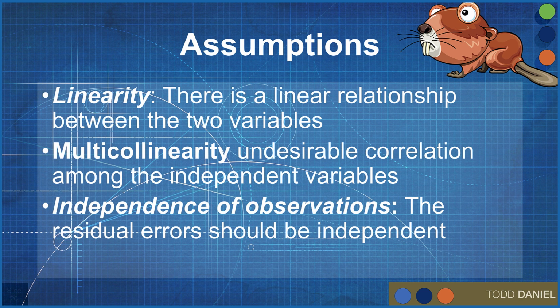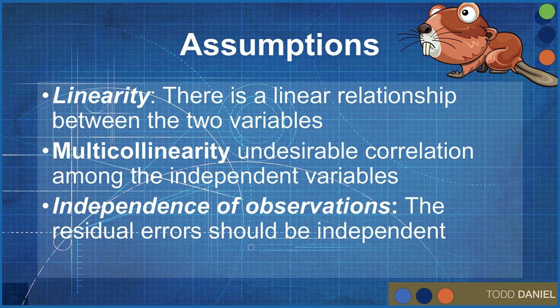Now, we can have a relationship that is too strong. Multicollinearity is something that we run into, especially with multiple regression, where we have multiple predictors, where two predictors are essentially the same. They're predicting the same thing. They are so closely correlated that we don't need both of them. We can just use one of them. Multicollinearity is this undesirable correlation among several independent variables. And the solution for multicollinearity is to choose one independent variable and ignore the other.